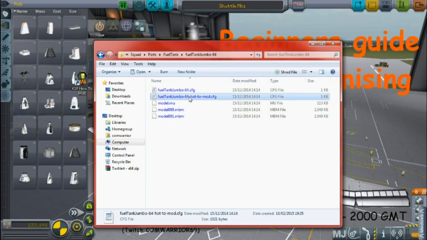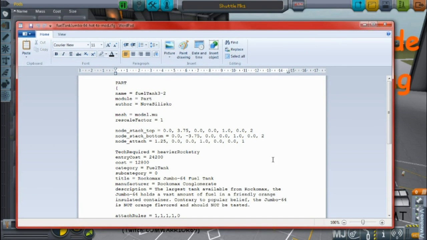Now we can go ahead and open it up, and this is our part. Right, when you're duplicating a part, you need to change its names. Otherwise it can get very confusing, and KSP might not be too happy with having two different parts with the same name.